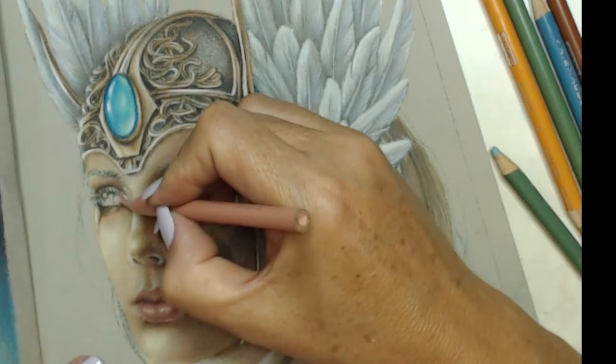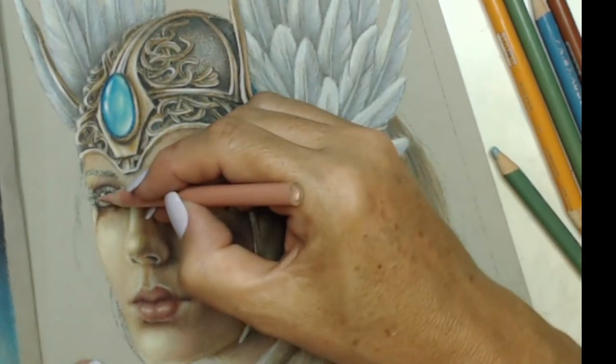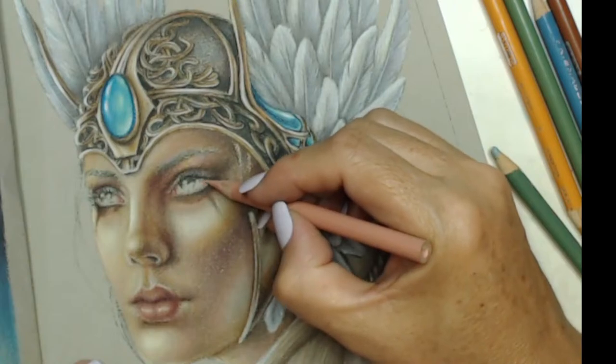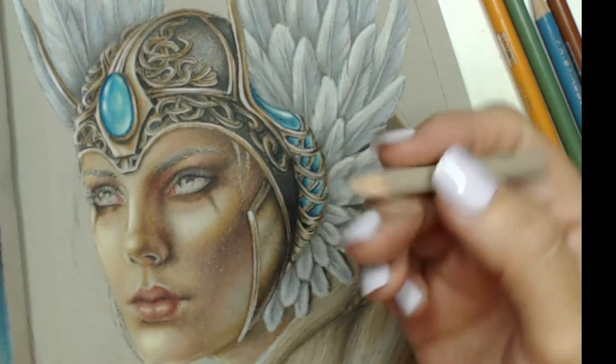Then Nectar. Now I'm adding Nectar to the white part of the eye and the corners. Then I'm going to take, I think it's 50% French Grey. Mum, can you just confirm? It's PC1072.